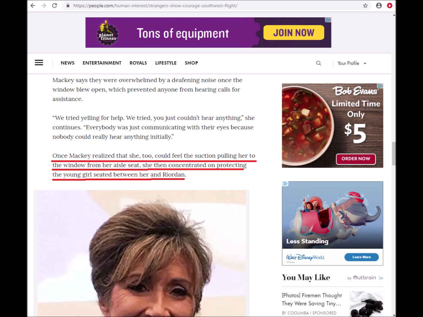Now, she can feel the suction. That means she can feel the air. There is wind. And that wind is going to be below zero. I don't know how it works if she's feeling the wind, the air from in the plane going out, or how it works. But presumably she's going to feel some of that negative 40, 50, 60, 70, 80, 100 degree air.